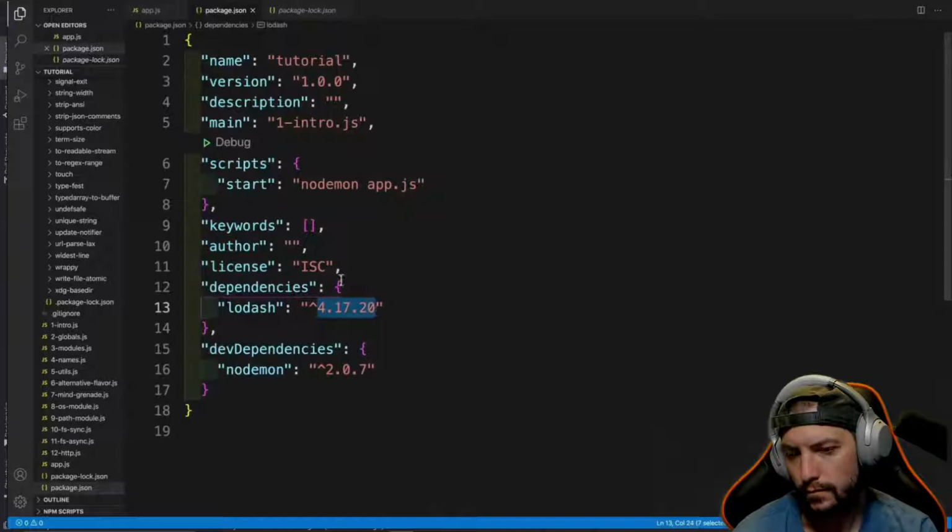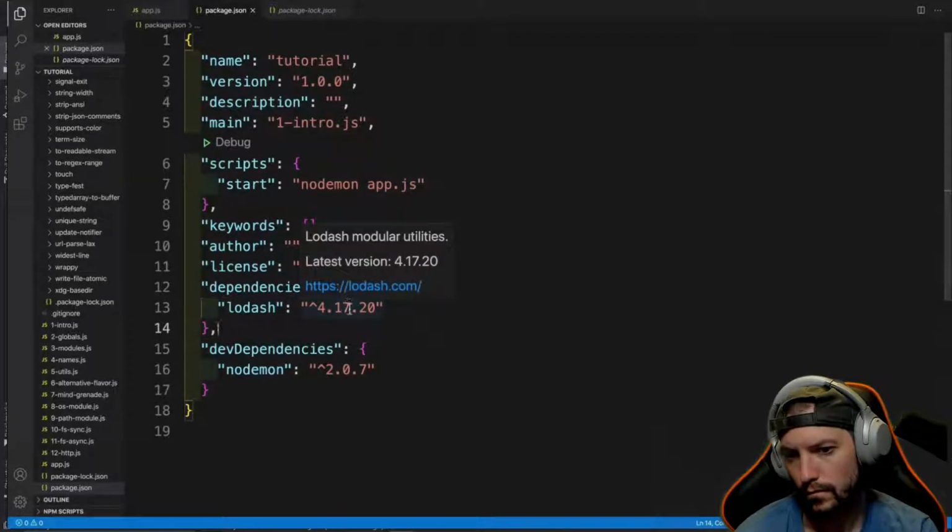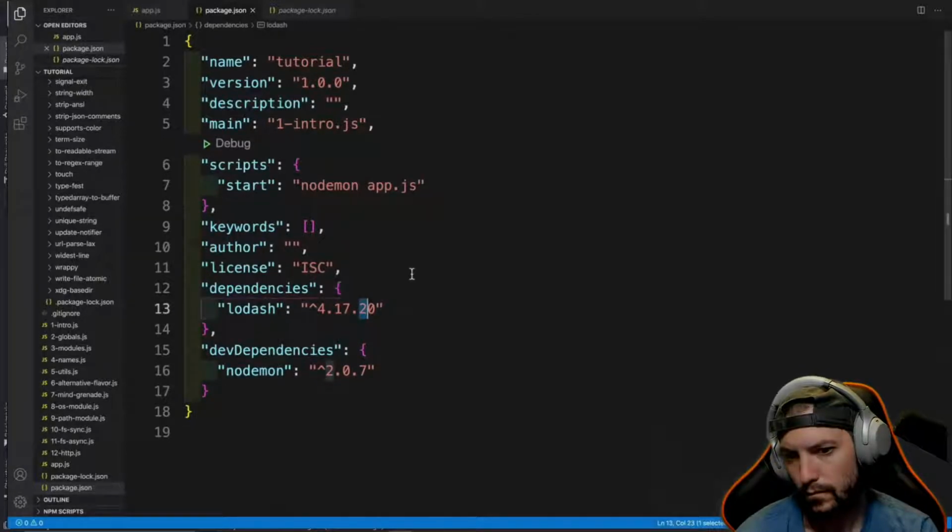Now, as far as this version, we have three values, and you can think of it as a contract between us, the people who are using the package, and the person who is creating it. The first number is a major change. So when this changes, that means that there are some breaking changes. The second one is a minor one, which means that it is backward compatible. So for example, if this changes to 18, I shouldn't expect any breaking changes. And the last one is just a patch for a bug fix. So that's also something to keep in mind when you decide to publish your own package. But of course, that's why you have this version here.